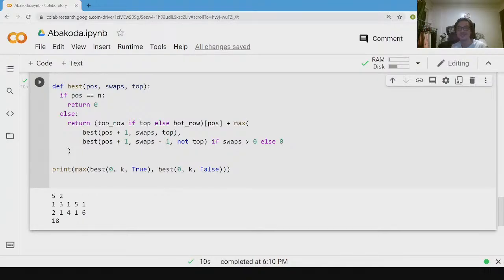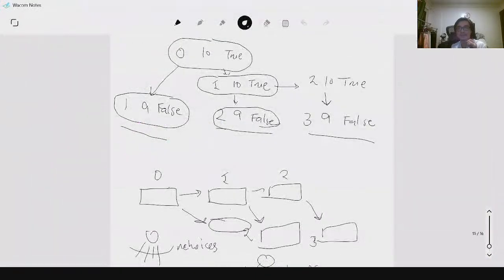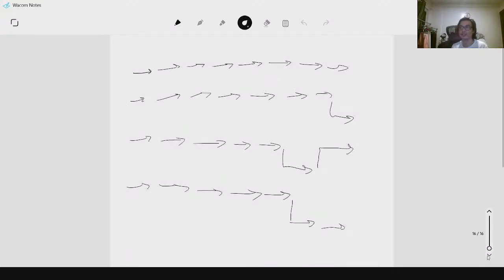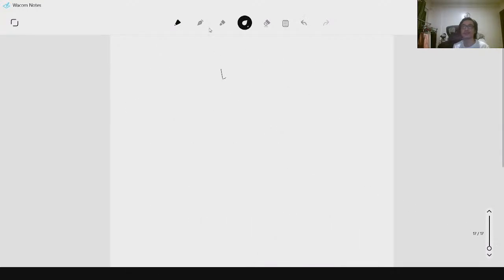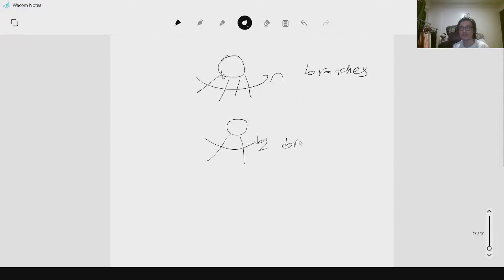Well, it should, because what happened earlier? At every step, I'm making n branches. But this time, I only have 2 branches. So it should be a bit faster.